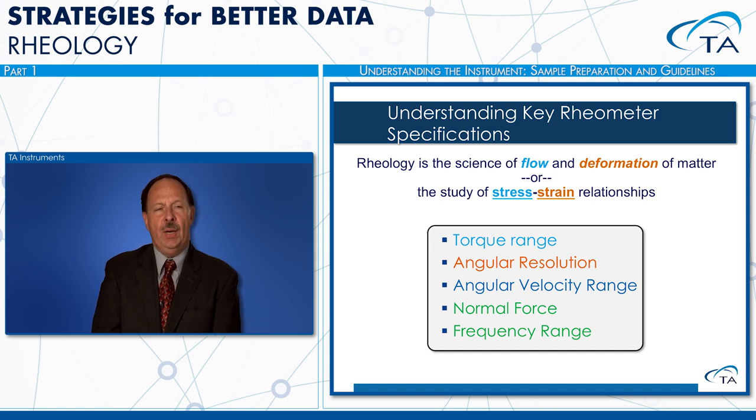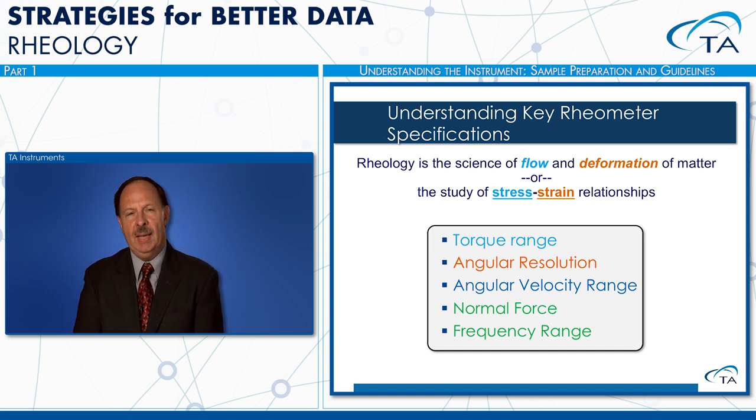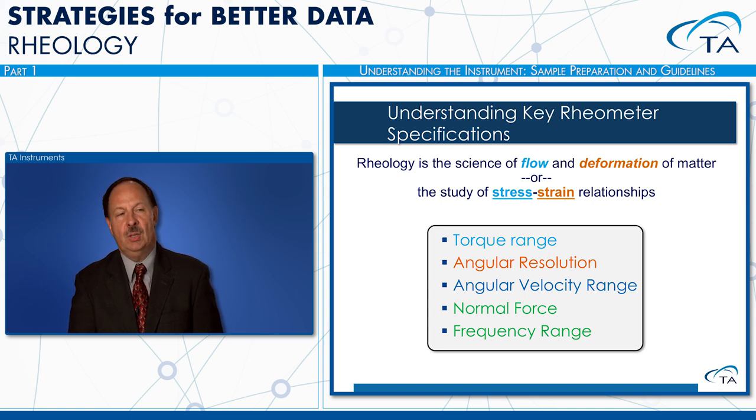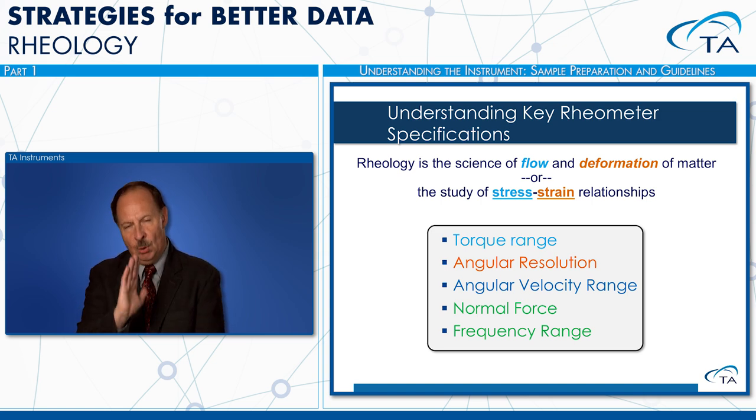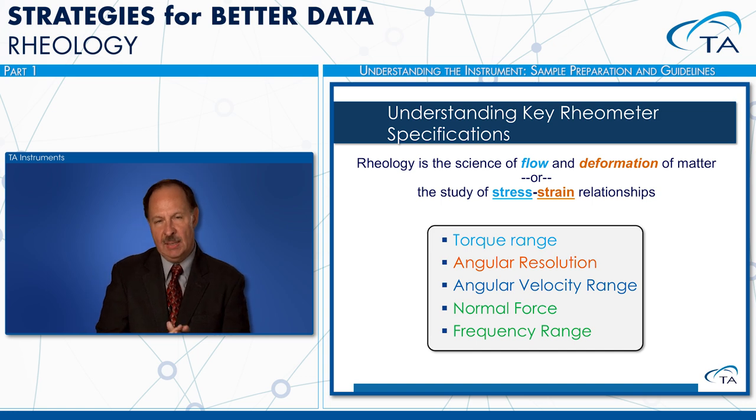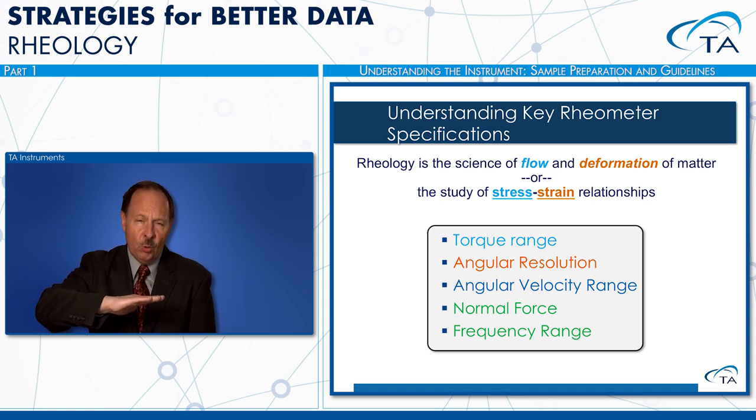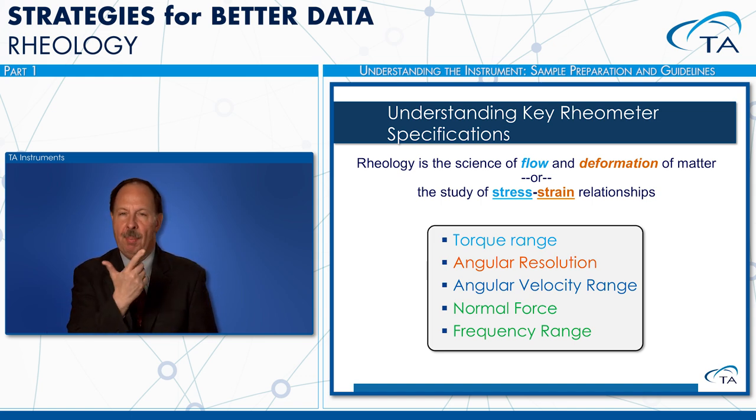Okay, so when you look at the capabilities of a rheometer and are looking at how you can design your test, you need to be aware of the limitations of your instrument. The things that will define the accessibility of various regimes in the data collection will be the following parameters: the torque range, the angular resolution, the angular velocity range. And although we are working with rotational deformation primarily, it's also important to know the normal force range. By normal force, we mean an axial force that at times you will experience as you're loading a sample and you encounter some resistance that you can measure by looking at the normal force, or the axial force.